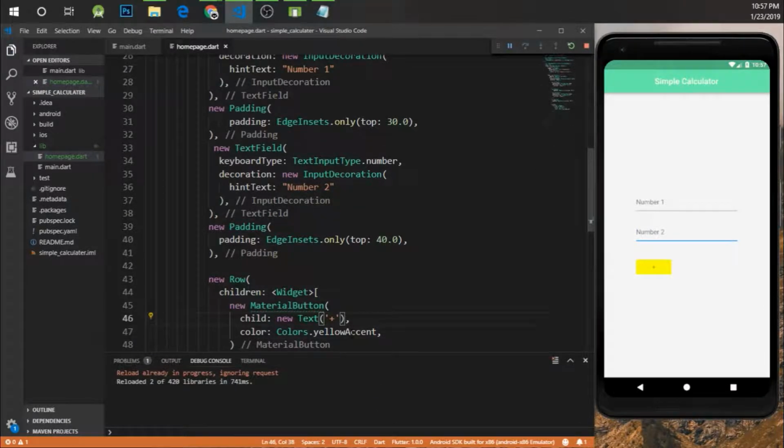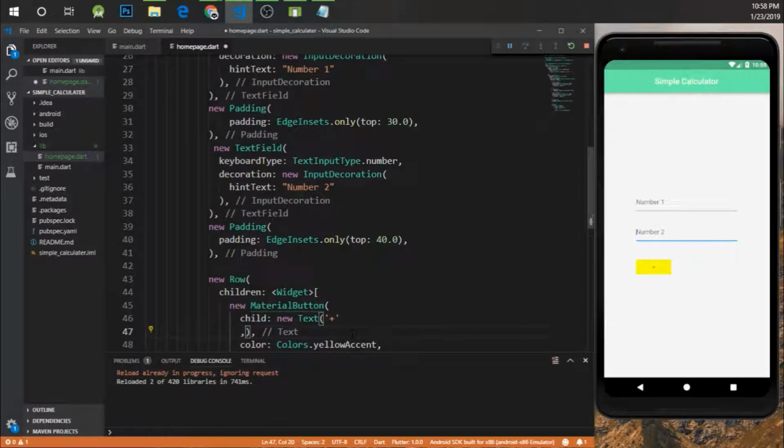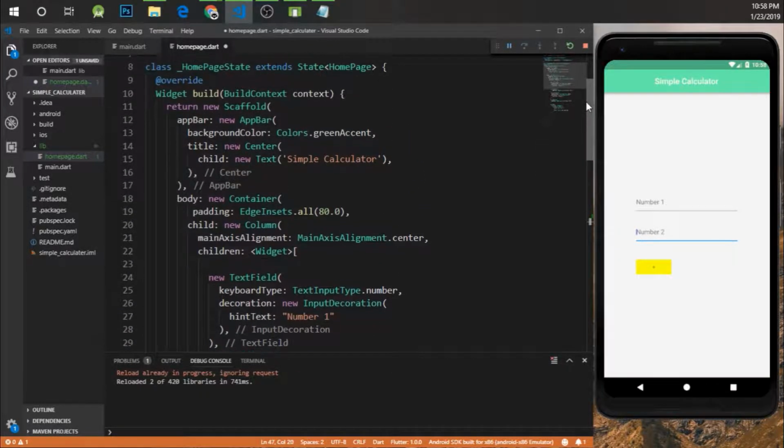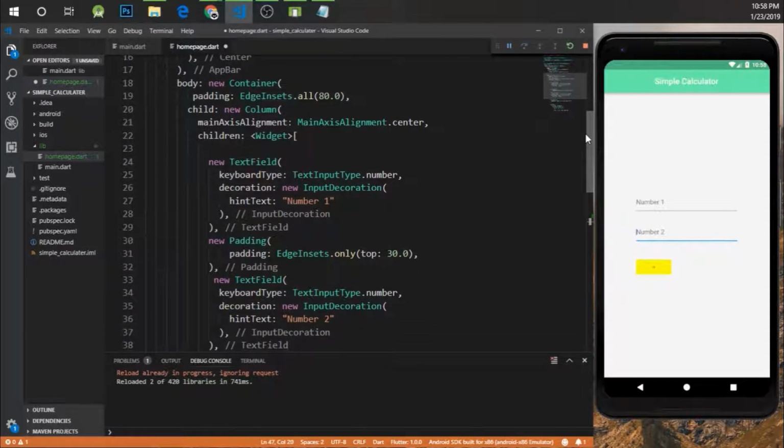I want to make my button big. Okay, so I'm going to write a text style. Obviously it should take a text style, right? Because we have given it before.